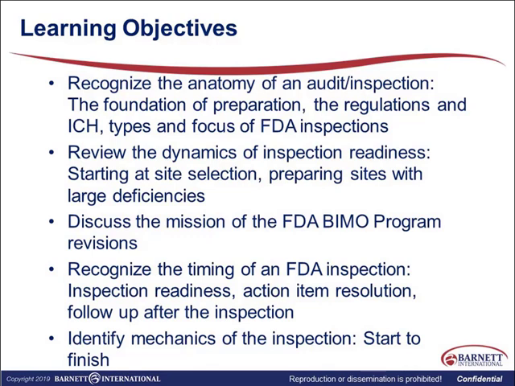We're going to see the regulations, the ICH types and focus of the FDA inspections, what they actually cover, their various divisions. We're going to look at what we need to do in terms of being always inspection ready or audit ready. And we're going to see that the most important time points for your interactions with the sites are right at site selection and at initiation visits, setting the groundwork for what is to be expected in terms of their performance and what to expect if they do have an inspection or an audit.